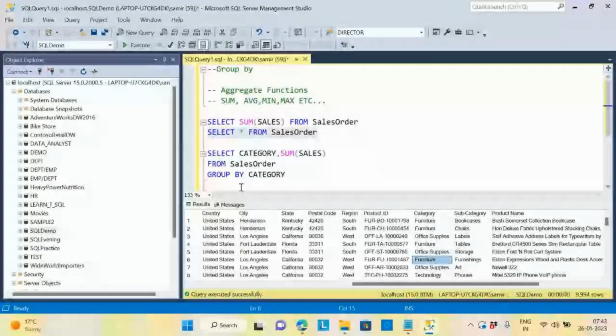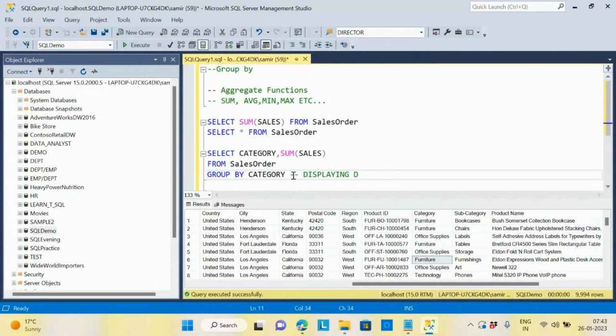So this is nothing but displaying the distinct categories. Okay, got the point? Then for those three distinct categories, we will get the sum of sales.